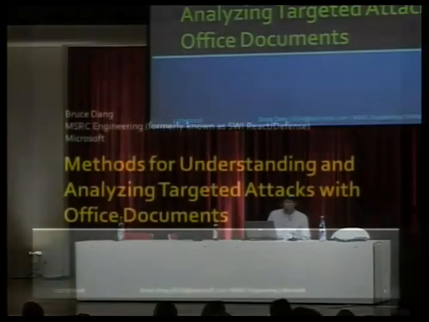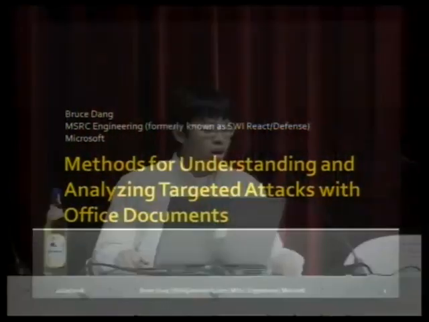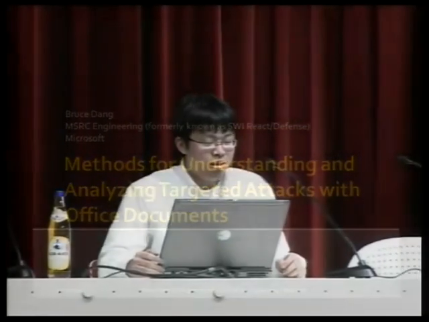Hello? Okay. So, I'm Bruce. I work in MSRC engineering. We used to be known as SWI, but they just recently rebranded it, so now we're known as MSRC engineering. MSRC engineering is the group that, when people report bugs to secure@microsoft.com, it gets a case manager, and it gets assigned to one of us, and we triage them, and we make sure the patches are done correctly.